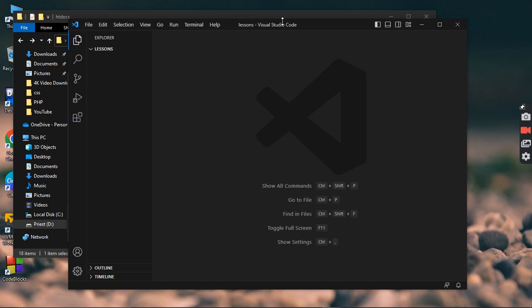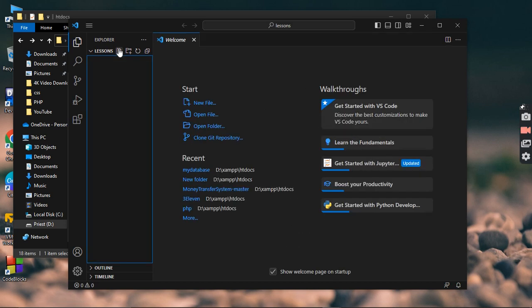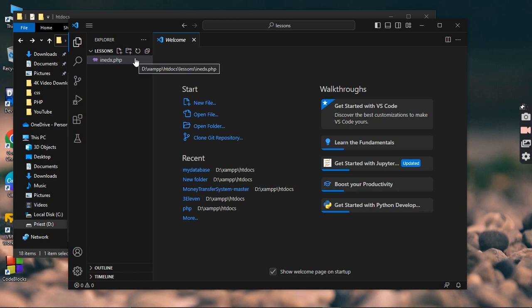Under this lessons folder, let's create a new file called index.php. Oh, sorry, I've typed the index wrongly.